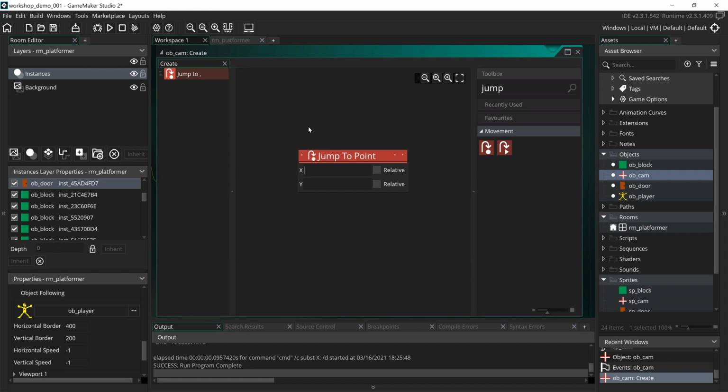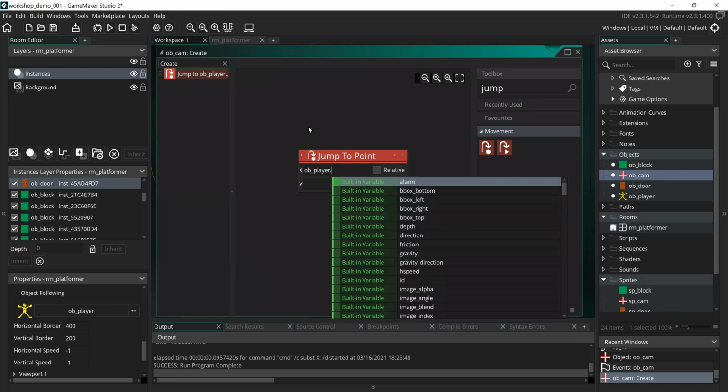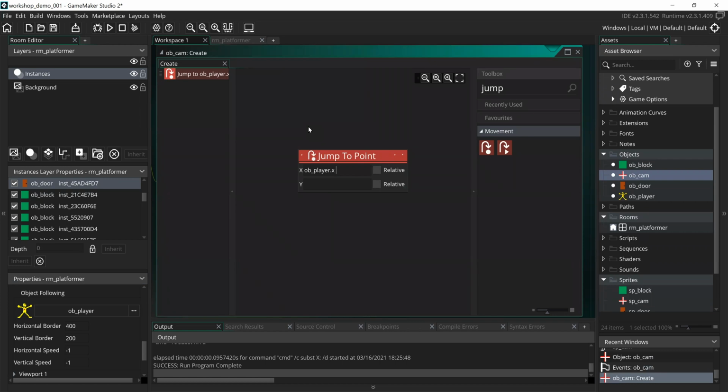So we're going to give an X and Y coordinate for where we want this object to move to the moment that it loads into our game. The way we're going to do this is by referencing the player object. So I'm going to type the name of that player object, which is OB_player, and then I'll use something called dot notation, which allows us to reference variables from other objects.